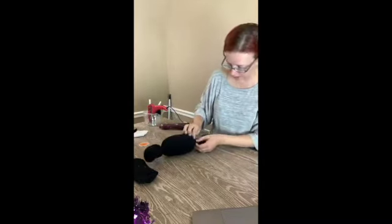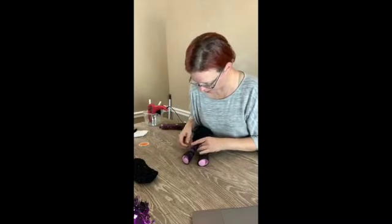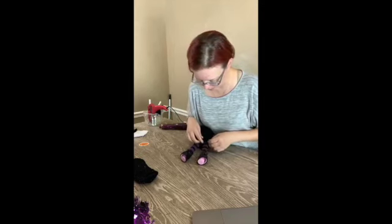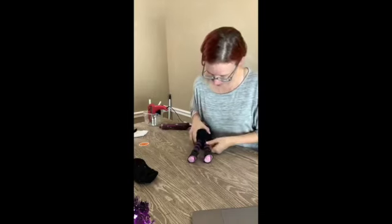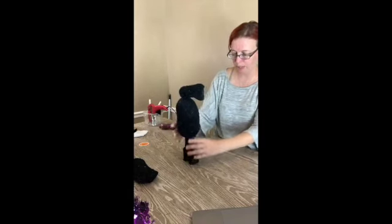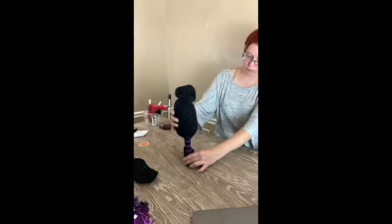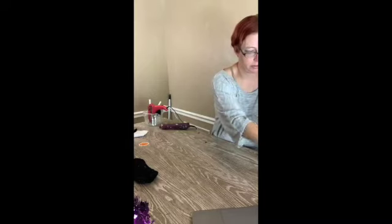Now I'm going to clean up the area underneath here before my glue dries. I'm not worried about the legs leaning right now. I just want to get everything tucked in. And this is the point when you can add a little bit of hot glue up in there, but you also have the hot glue that has come out a little bit while you were putting your legs in. That'll help you as well. So we have our body ready. Now I'm going to set her aside and let her legs dry. Okay. Set her here.